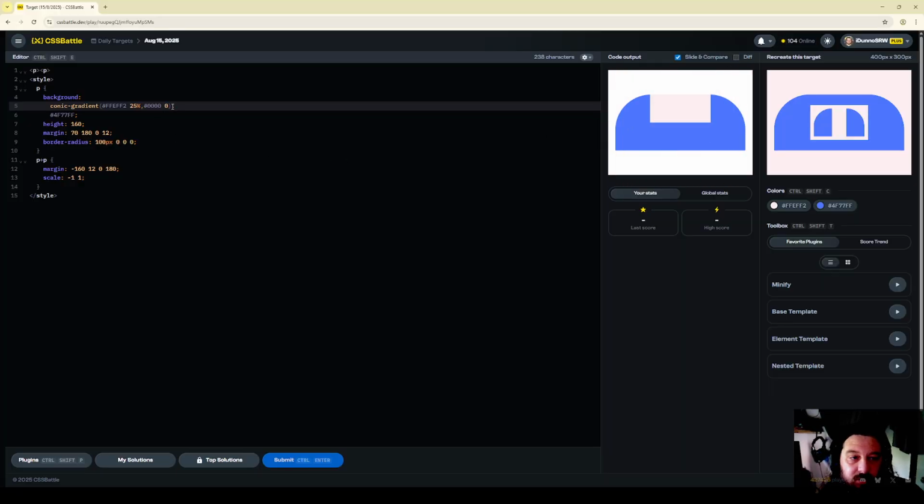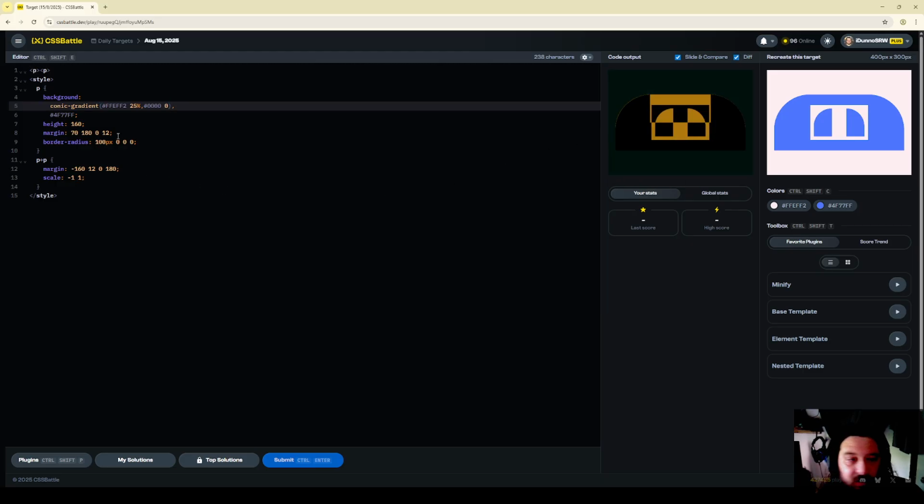We need to shift it. Right, let's turn back on the diff. Let's shift it left by 4 pixels.